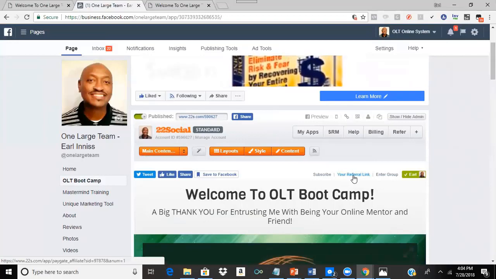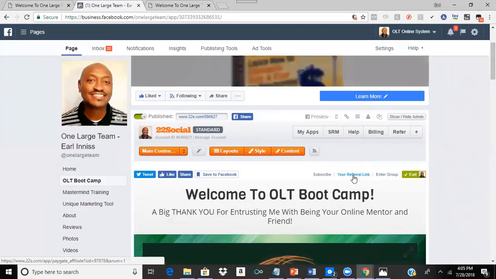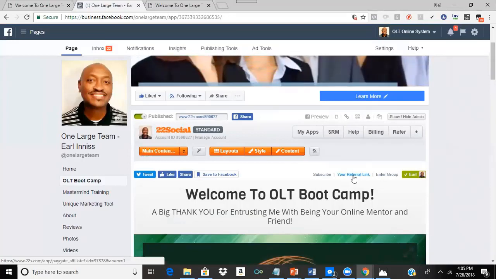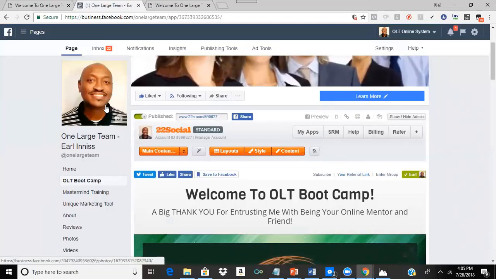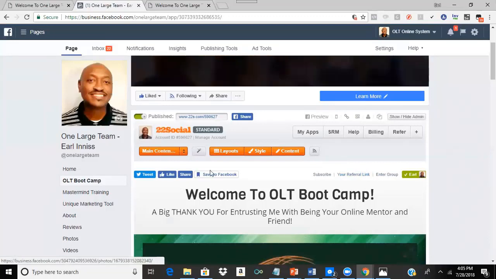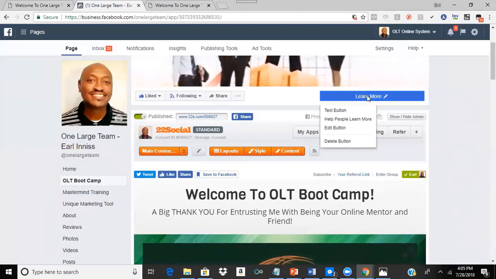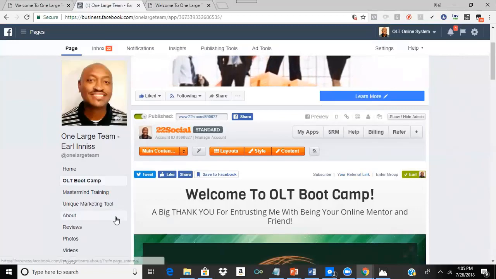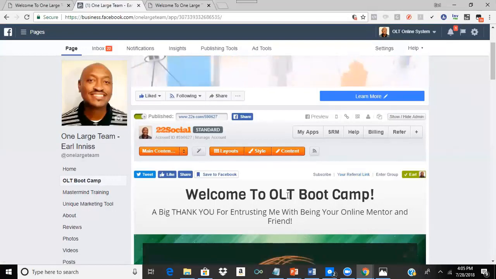presentation. Now, as someone who doesn't have their own 22 Social app, what that means is they'll have this link, but on their self-branded fan page, they will have a link to this app via the learn more button, which is cool because a large majority of users using Facebook use their cell phone.